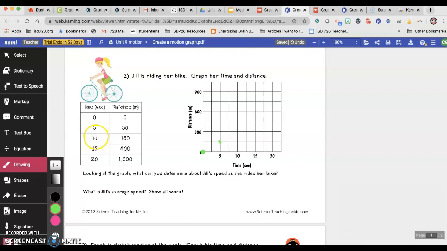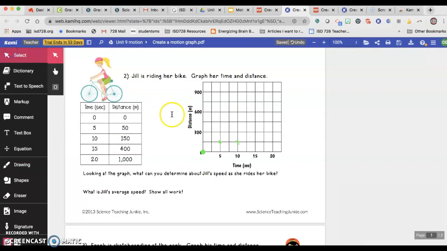Okay, then at 10 seconds, we're at 150 meters. So 150 is halfway between 0 and 30. So you can see I have it here, which means this one's wrong again. All right, I'm not going to delete this because it's already my 3rd time trying to make this video. Instead, I'm just going to let you see that teachers make mistakes.